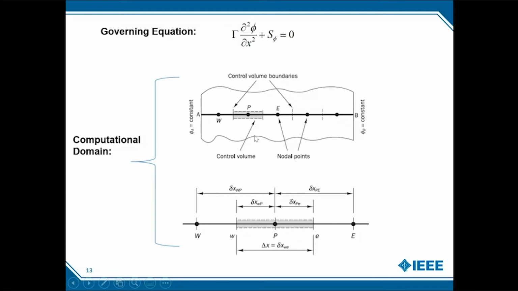And the bottom figure over here is just a magnified figure from W to E. So W is the leftmost point and E is the rightmost point, and again P is the center point, which is under consideration right now. As you see, the P cell goes from the left hand side of the shaded area to the right hand side, and we represent this particular face as small w and this particular face as small e. It's just to make the representation a little easier. So this is how we have divided the computational domain as of now. And on the next slide, I'll integrate these equations with respect to a control volume, and the control volume that we're seeing here is this shaded area.